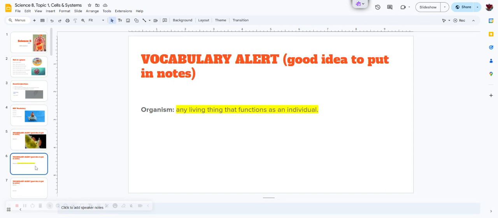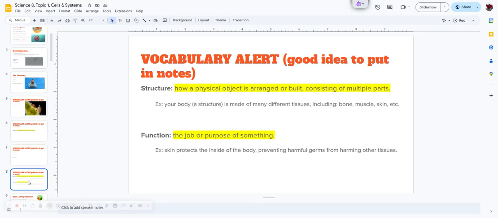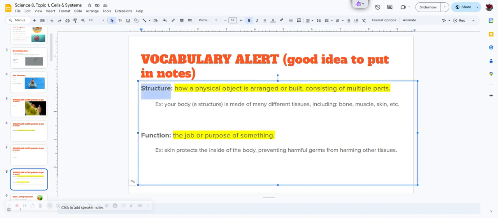Okay. Moving on. Structure and function. Remember the structure is how anything is designed, how it's arranged, how it's built. Okay, we're talking about it physically. What does it look like? And function, that's your job, it's your task, it's your purpose. It's something you need to do. Okay, and we're going to see later in this video how structure and function, really they're tied together, especially in terms of biology. We're going to look at how structure really follows what job something has. The job something has is designed to be able to complete that job.